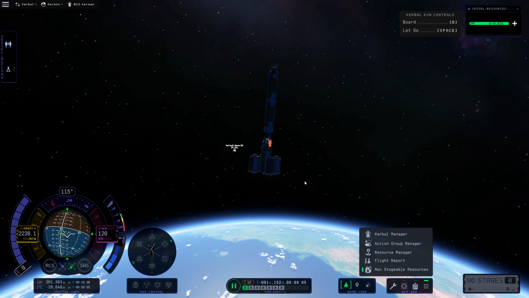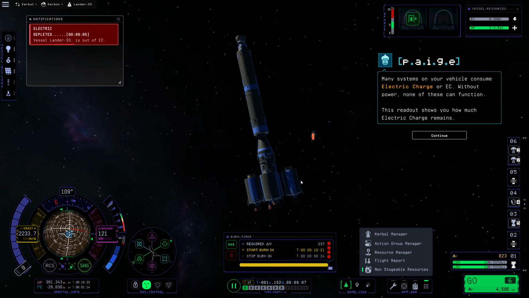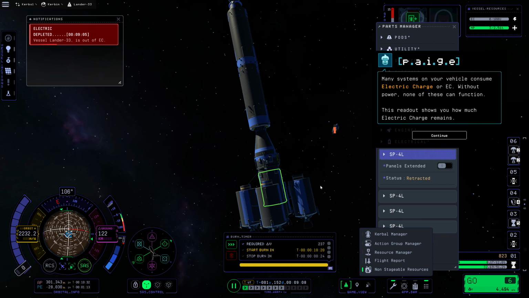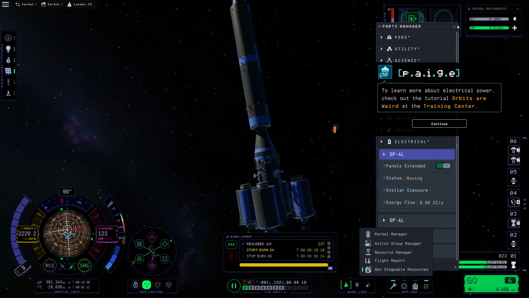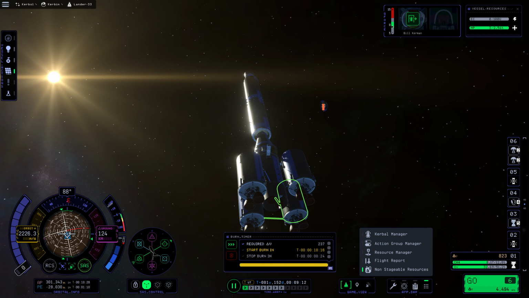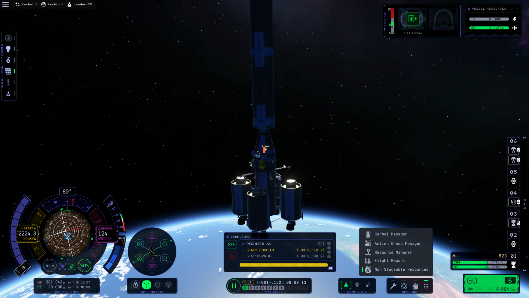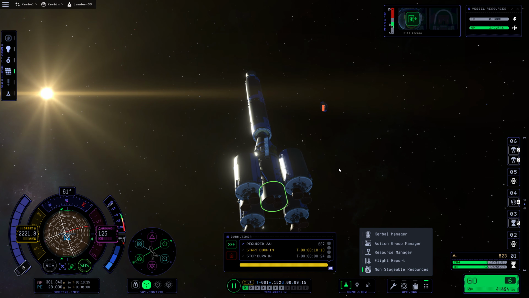It is past time to put a cut in here, so we'll be in this 300-kilometer orbit. And yeah, we're out of electric charge right now, but I don't actually care about that. We would just need to extend these solar panels, right? This is, I guess, not actually connected to anything. I don't know why, but I think there was a problem with the decoupler here. That's okay. We can work with that and do something about that, hopefully.